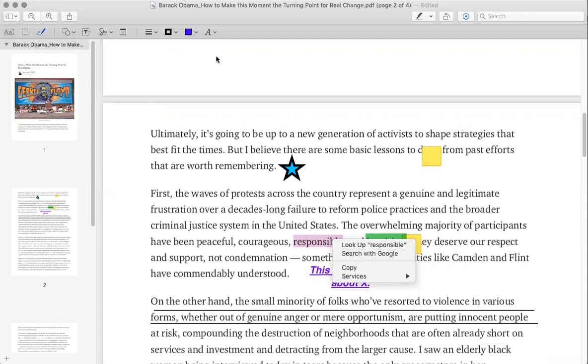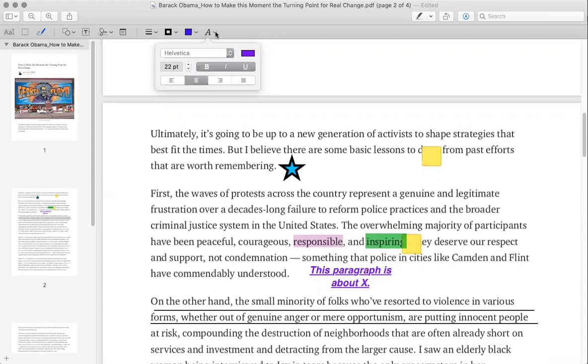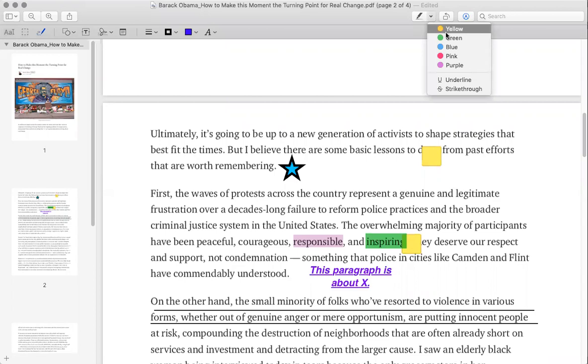And that's about it. You can just play around with the shapes, sizes, fonts, colors, and various annotations. If you're okay with just simply highlighting and underlining texts, that might be the best option for PDFs, but using these comment sticky notes and a variety of features will help you annotate your text in a way that helps you track those ideas and passages that you found important, had reactions to, or want to discuss in your next class session.